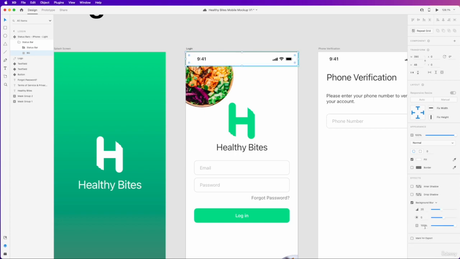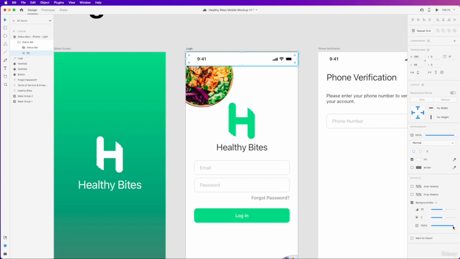There are three properties here that we can edit. The first one is how strong our blur is. The higher the number we set over here, the more blur will be applied. Right now, we're not seeing much because the transparency of this background layer is at 100%. As we make it less transparent, you'll see that the blur will be applied and what it will look like.